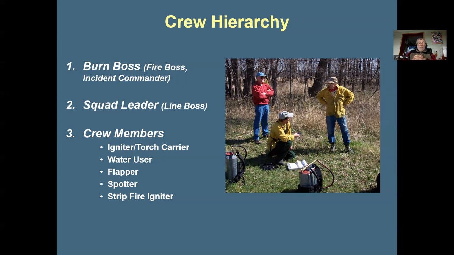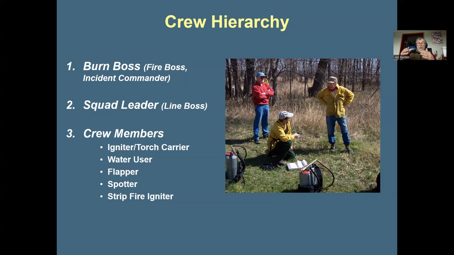A squad leader, often called the line boss, but it's not quite true just to call them a line boss because they could supervise other types of squads, such as internal ignition. But basically, a squad leader is taking a group that's under the authority of the burn boss, and a squad leader is going to guide a crew of usually 2 to 5 people to accomplish a task, and that task might be operating ignition and holding on a particular line.